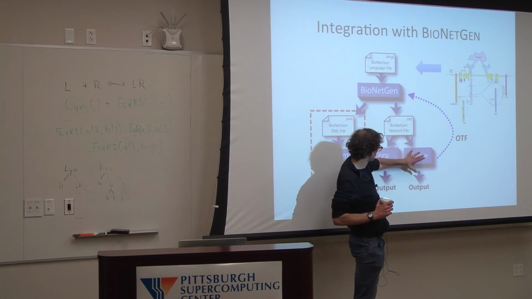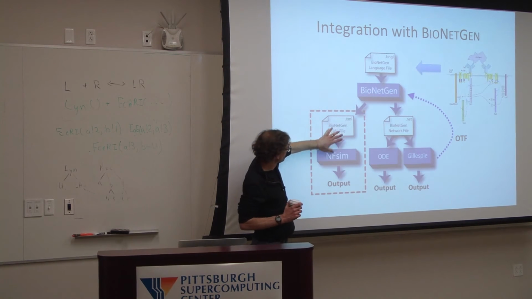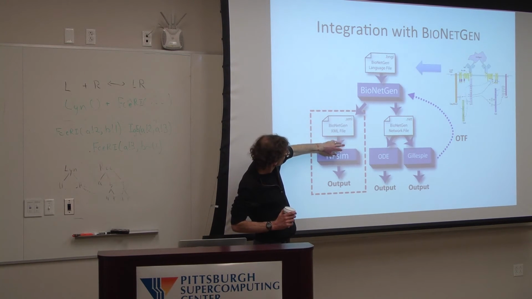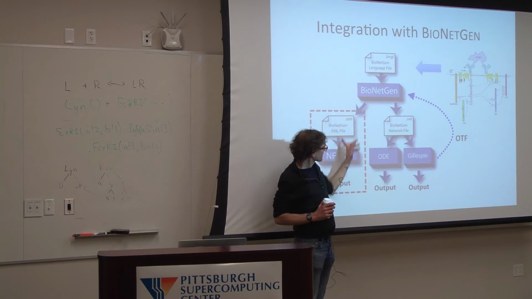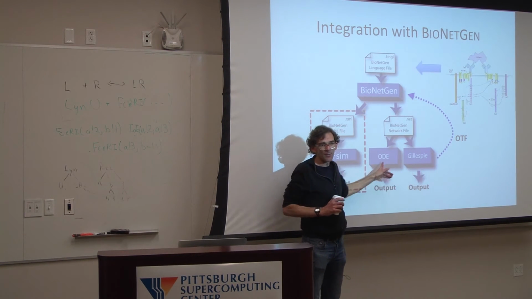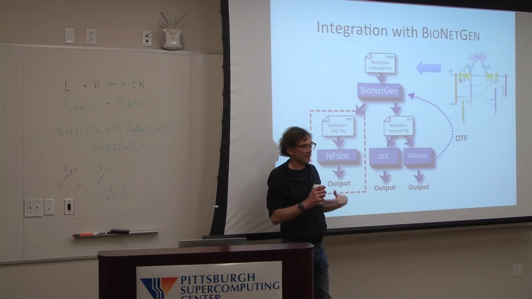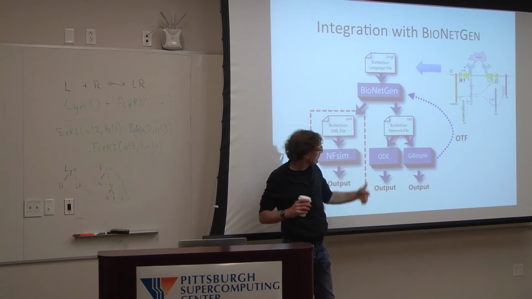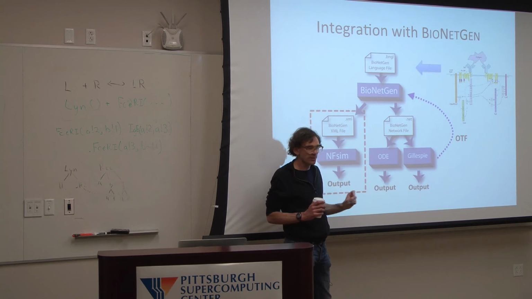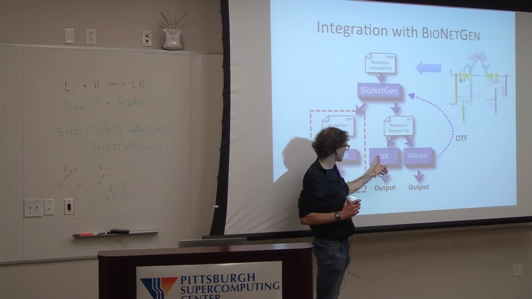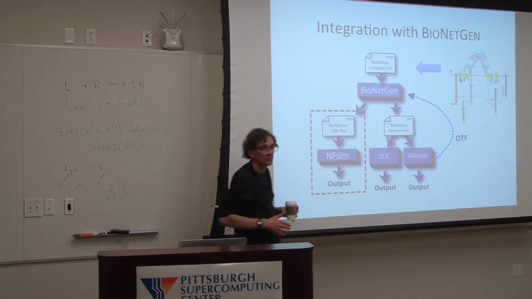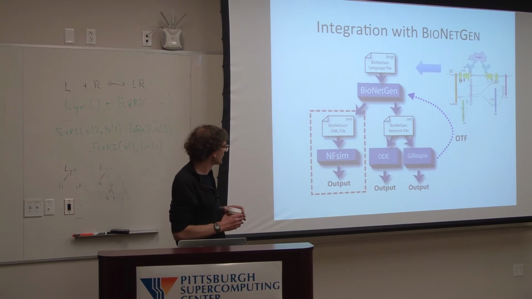Gillespie, we include the effects of noise. NFSim is an alternative way of simulating a model that doesn't involve generating the network. And you can access each of these different methods by just a different command within the BioNetGen input file that you run on the model. So you define your model, and then you say what you want to do with the model, and you can simulate using any of these methods just directly within the framework.